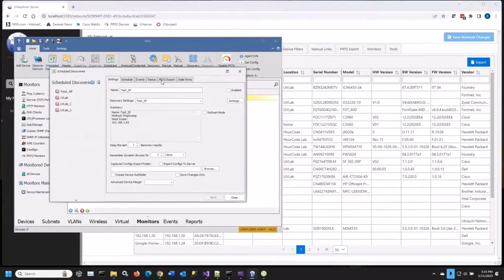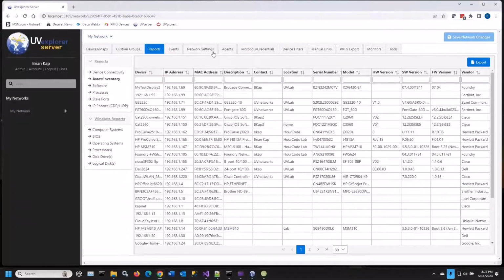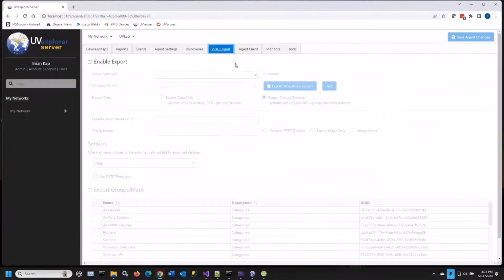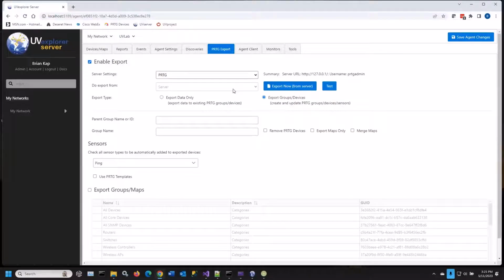Any scheduled discovery can connect directly to a PRTG server, either at the agent level, or you can click here where you can say, if I enable it, I can do it from the server. So you can pick the PRTG server and say I want to export from the server or from the agent. Either one works. It just depends on your security and how you want the agents to interact with your PRTG server.